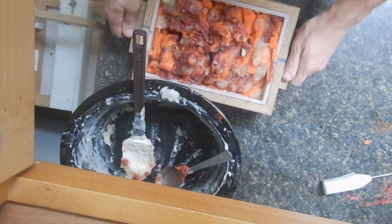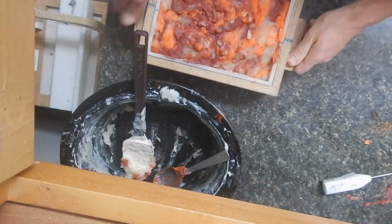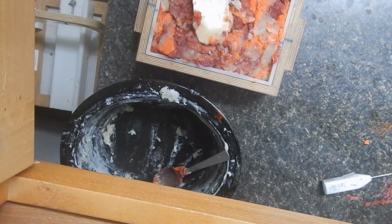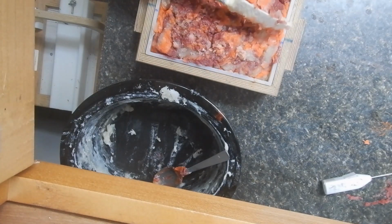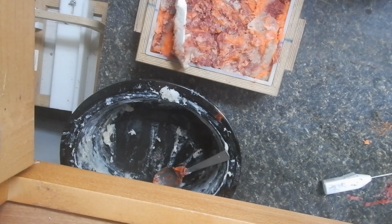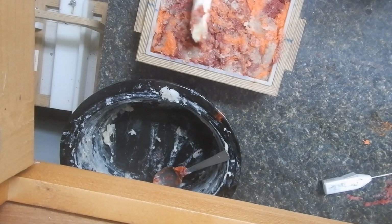Give us a good smack down again. And just kind of pat that down to get any air out of it. And there is no need to spray alcohol on top because there won't be any soda ash. There's no lye in this to react with the atmosphere.